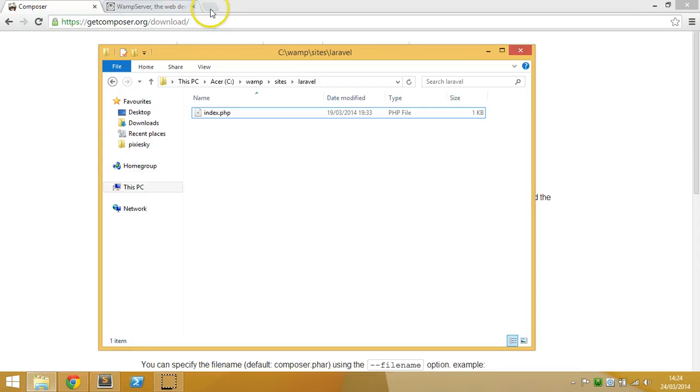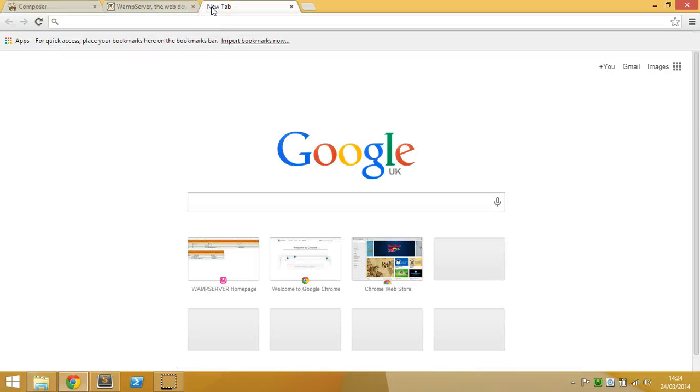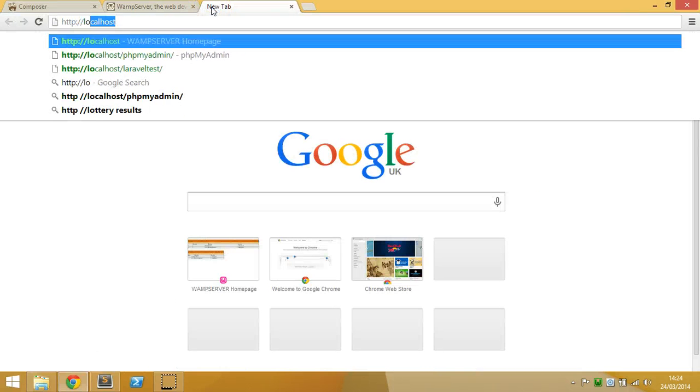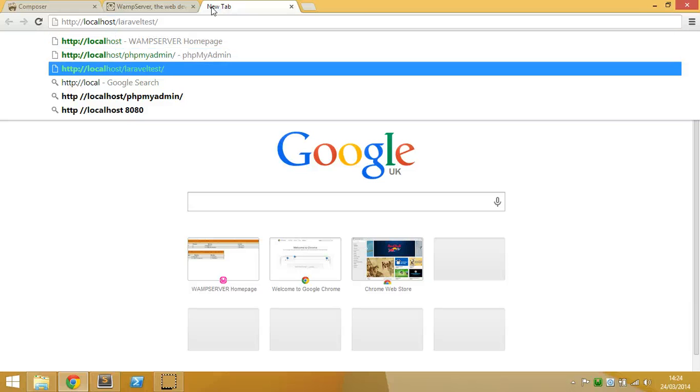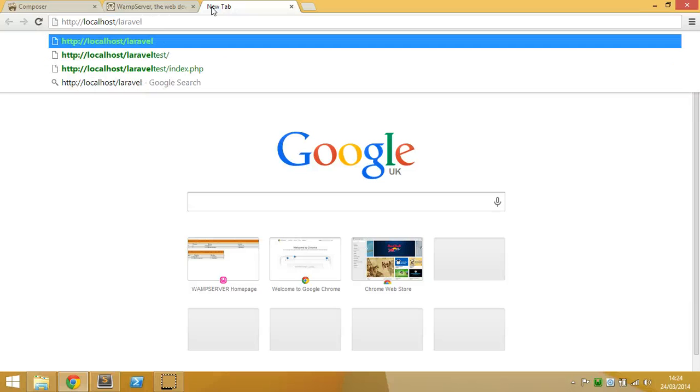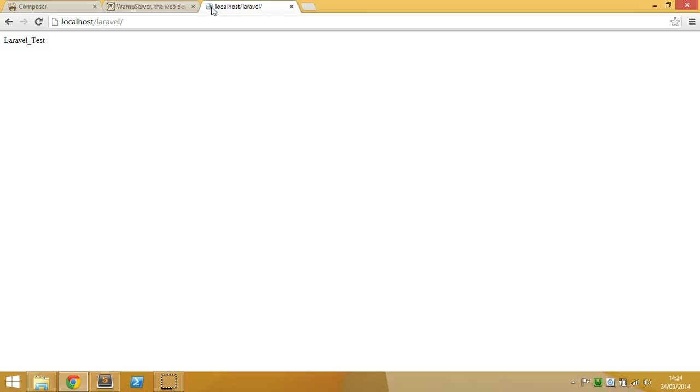Goes green, and if we go to http://localhost, that was the one I was trying before, Laravel, Laravel Test. Okay, so you have one that's outside of the www folder. I'm actually developing something in that one at the moment, so I don't want to really interfere with it, but it's a good way of separating sites.